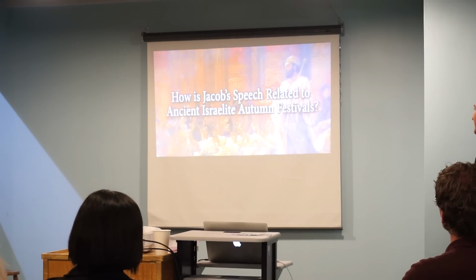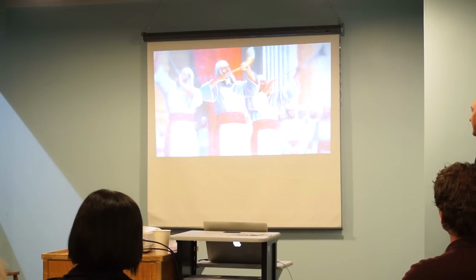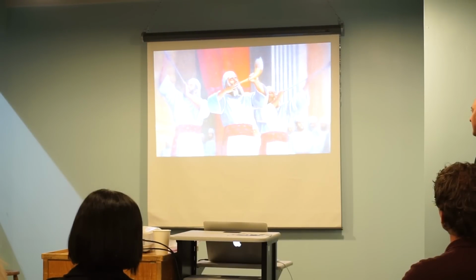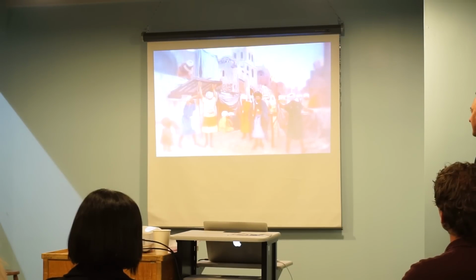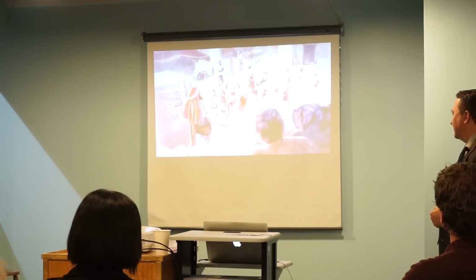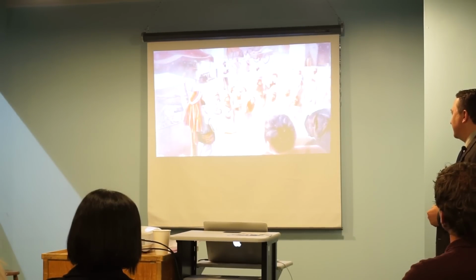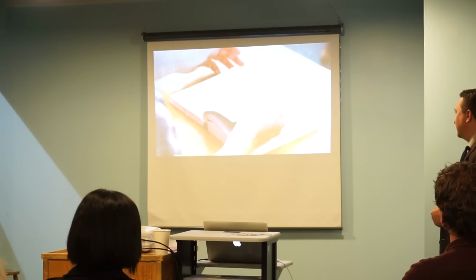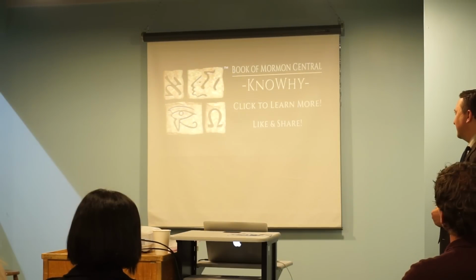After his ordination to the priesthood, Jacob gave an extraordinary speech about covenants, sacrifice, and the name of God. One interesting thing about this speech is how its themes parallel features of the ancient Israelite autumn festivals, especially that of the Feast of Tabernacles, or Sukkot, which celebrated the blessing and necessity of the atonement. This speech shows subtle connections between the Book of Mormon and the culture of ancient Israel, reinforcing the book's antiquity and consistency with the biblical record. This connection is just another example of how the Book of Mormon rewards careful reading. And now you know why.